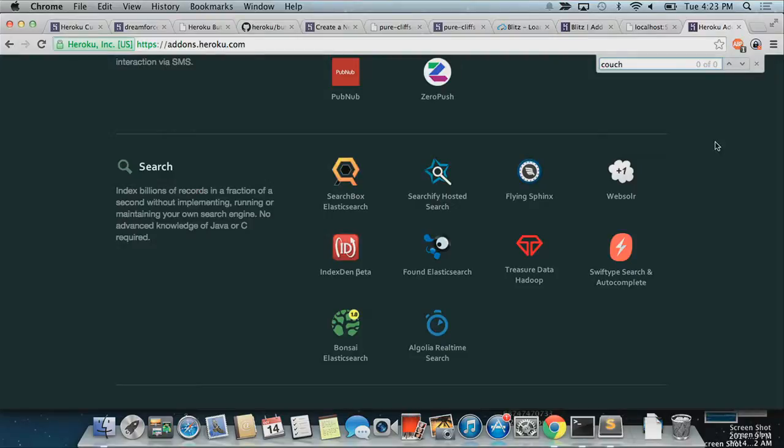So does that get installed as a part of a separate... No, so basically those services are run by third parties, and the only thing that happens when you click that button is that they provision the resource on their end, and you get the equivalent of a connection string and the credentials that your app needs to consume this add-on, and then you're good to go. So you don't even have to worry about how many dynos this is running in. You just purchase the plan that you want, and then you're good to go.